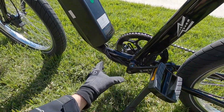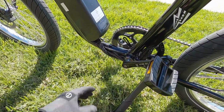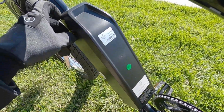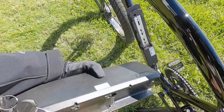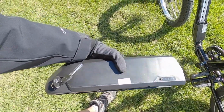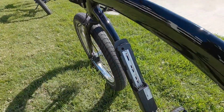A lot of the other electric bikes I've seen recently have a charging port right down here, where the crank arm is, and that sort of sucks, because if you bump those crank arms, it can get bumped out of position. I've got my gloves on here, but 7 pounds for this battery pack. Again, storing this in a cool, dry location and keeping it fairly full, or at least 50% if you aren't using it, is going to help it last longer and get more full cycles.